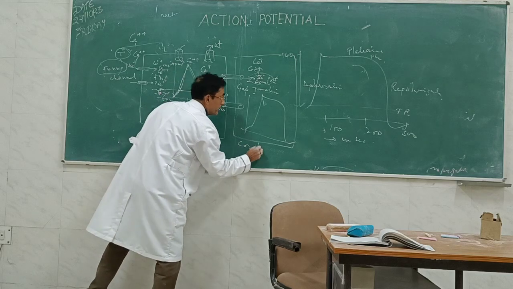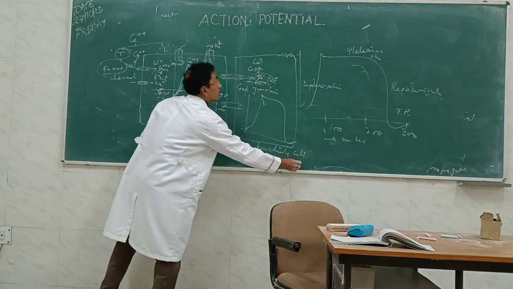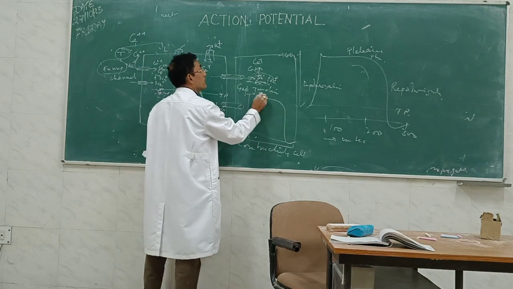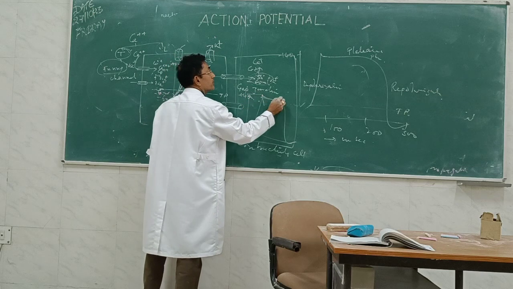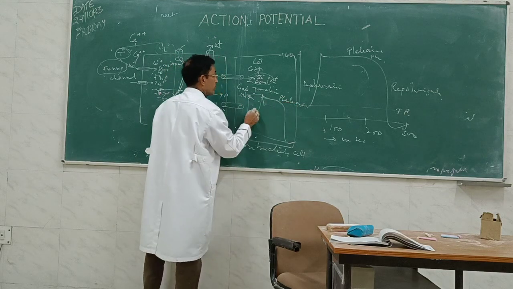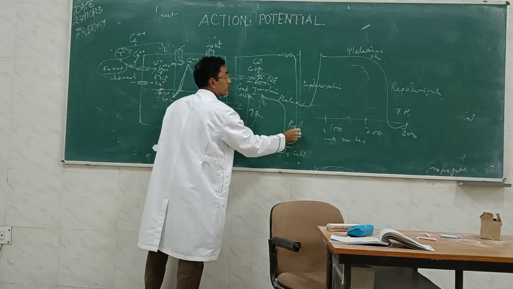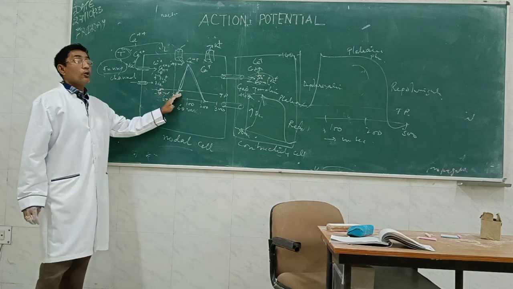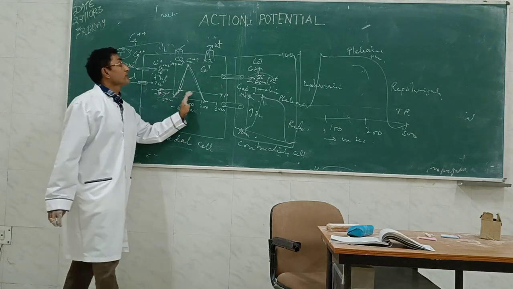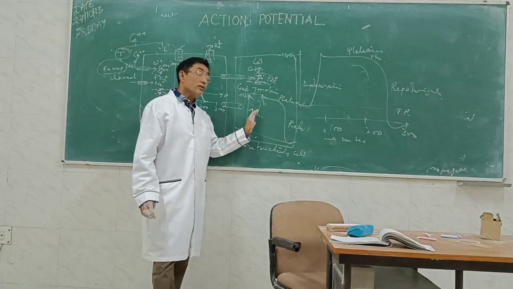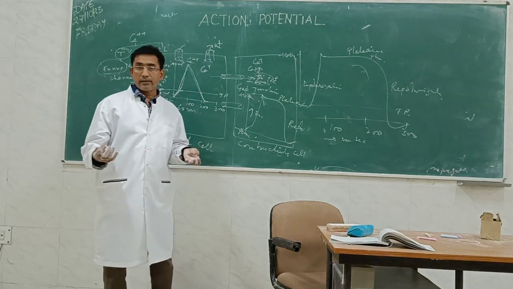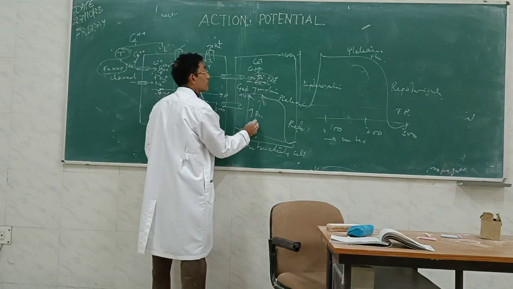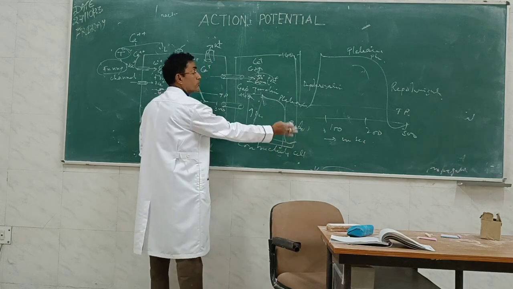This is the nodal cell and this is the contractile cell. In this contractile cell, the potential is minus 90 millivolt and here it is plus 40 millivolt. This is the plateau phase. This is depolarization and this is repolarization. So whenever there is a spontaneous generation of action potential, we can see it in the nodal cell, and the same type of activity we can see with the contractile cell, and the heart can go for contraction followed by relaxation. This phase is the contraction, and then it is followed by relaxation.